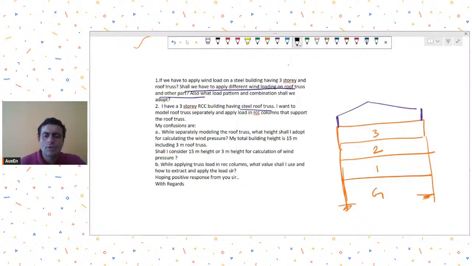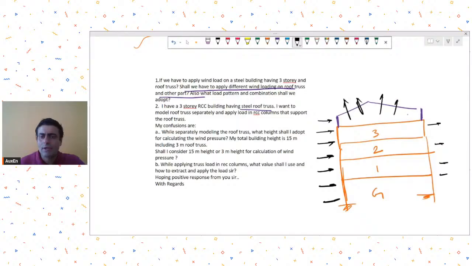No, so you can refer to the codal provisions for walls. You can apply the wind load that is applicable on walls. Okay, for roof you can apply the wind load that is applicable for roofs. So you can refer to IS 875 Part 3 for it.